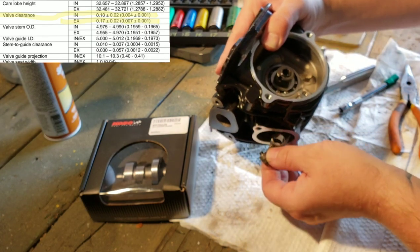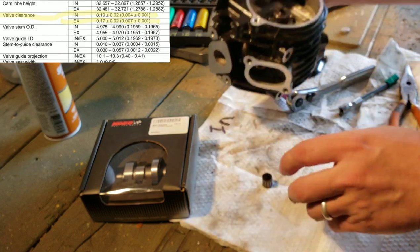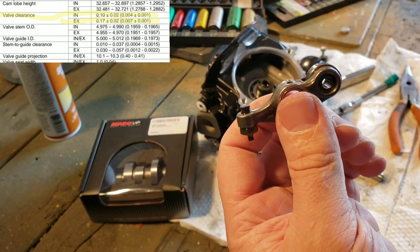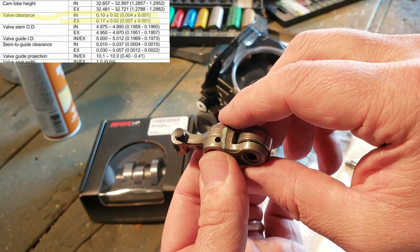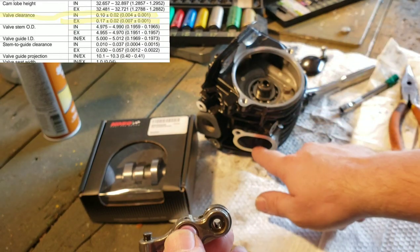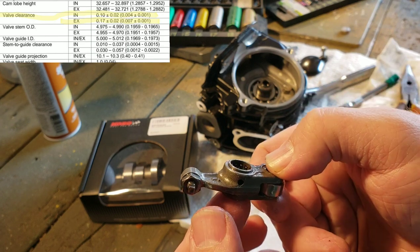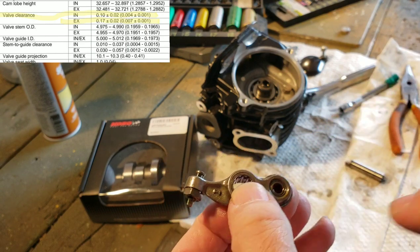Be very careful pulling this out — remember there is a little bearing sitting in the rocker arm. There's your rocker arm for the intake side; you can see there's a tiny needle bearing set up in here. Be very careful — you do not want this thing banging around inside the head. When I pulled this arm out, the bearing slipped and fell inside. I just tipped it over, dumped it out slowly, and fished it out without damaging it. Don't use pliers to grab it — if these break, you're ordering new ones. There's no repairing these little needle bearings. The 'I' marking confirms that is the intake side.